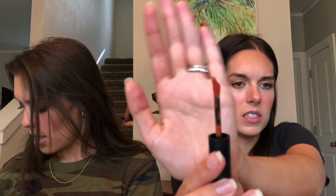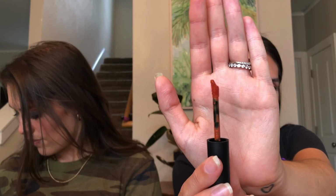I act like I'm being mean only because liquid lips, and she knows, I don't like them. It's too drying. Get real. But I actually think it's going to look gorgeous, especially with that eye look, so that's why I chose it. The doe foot is actually really cool. It has this little shelf. They're doing it right at M Cosmetics, let me tell you. She takes long enough to come out with stuff, so makes sense. Seriously, it's gorgeous. That is so pretty.